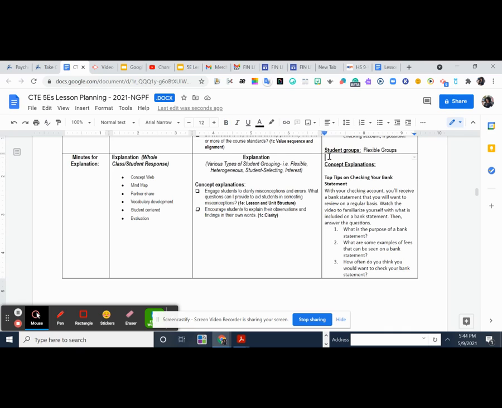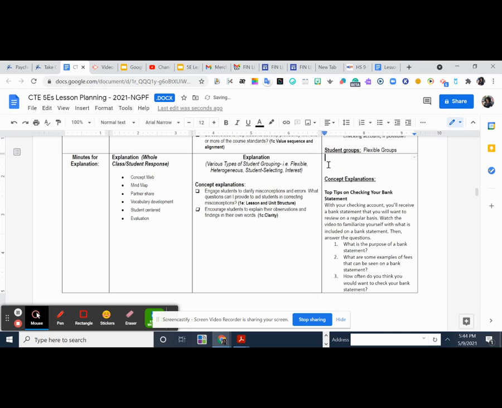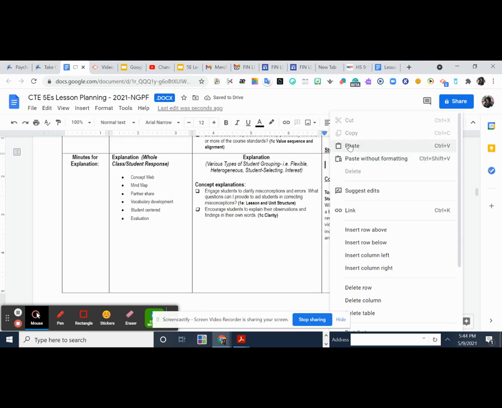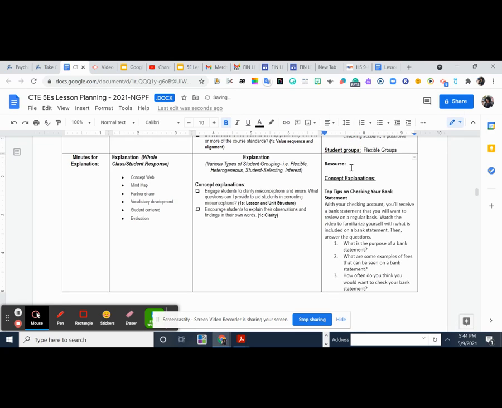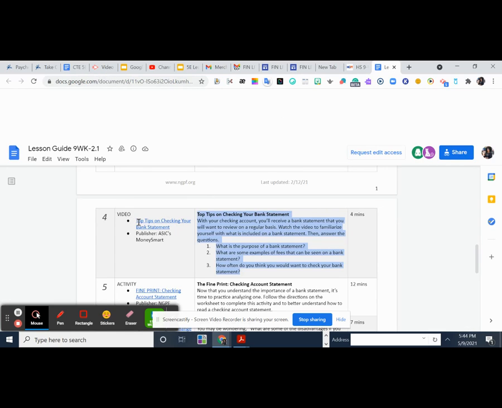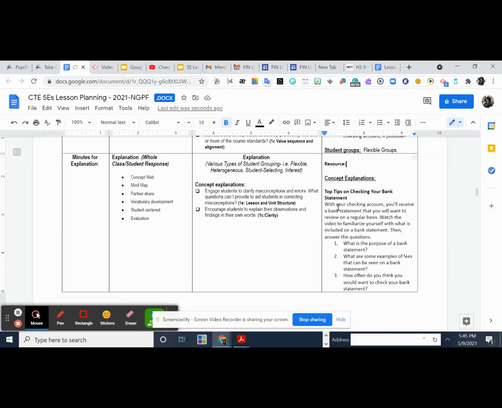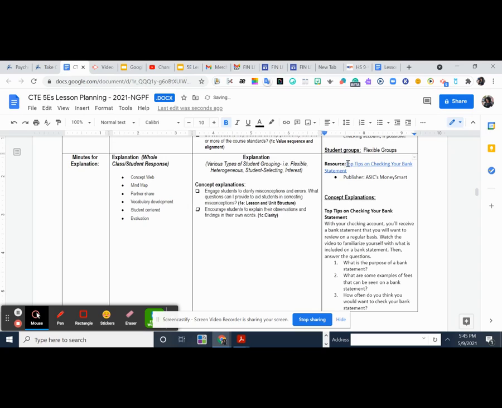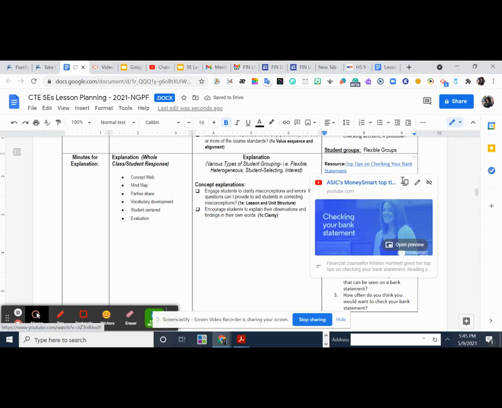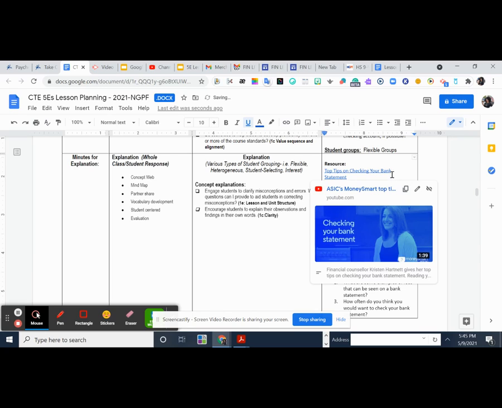I'm going to put that up here. And I'm going to go back to the lesson, pull all of that, and put that in there. I'm citing my resource, where I got it from, and the link automatically comes through.